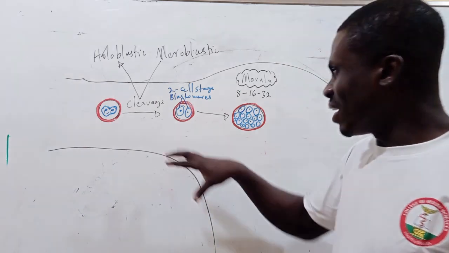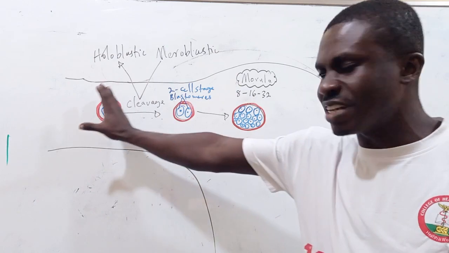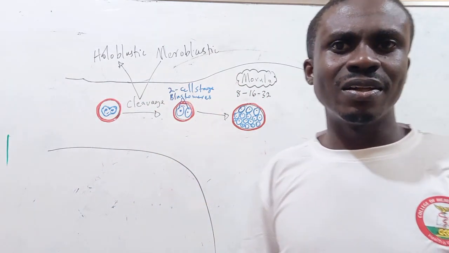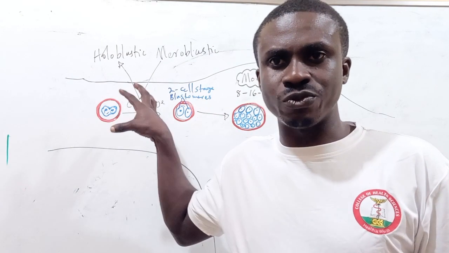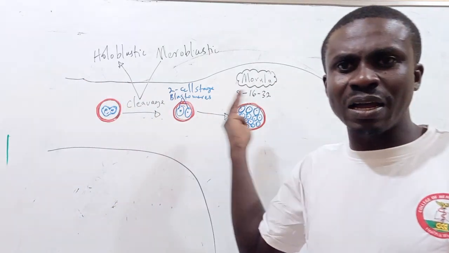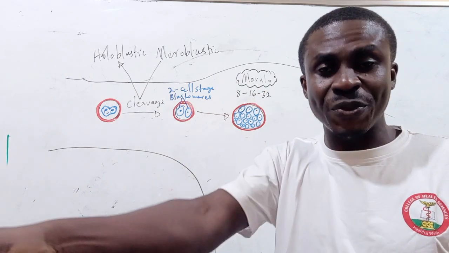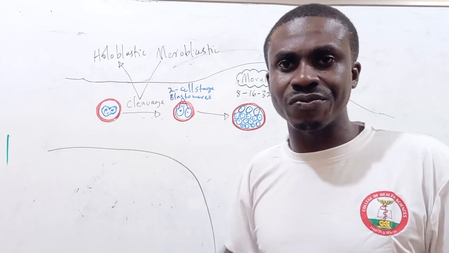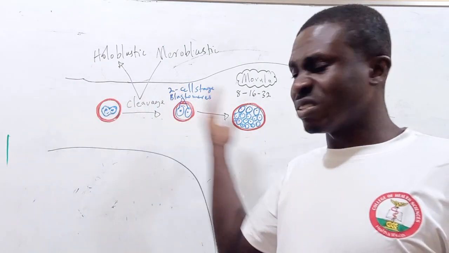Now, we are gradually entering the uterine cavity. We are still in the fallopian tube, and we are now entering into the uterine cavity. Then the question is, on what day does the conceptus? Now all these stages, they are embryo. You can describe them as being embryo, but precisely we can say pre-embryonic period, because you are looking at week 1 of intrauterine life, the first week of intrauterine life. They are all stages of the embryo.